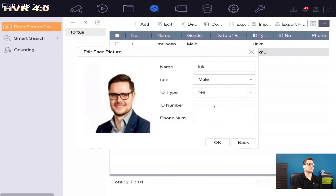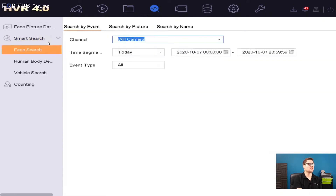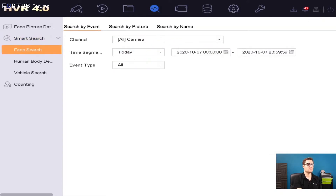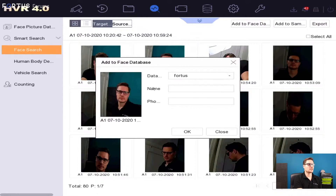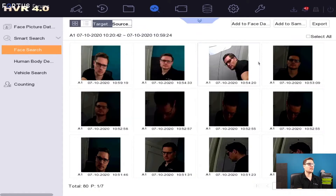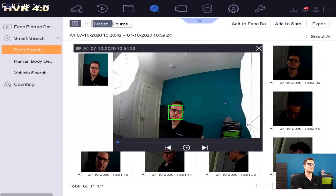You can keep adding, removing, or editing faces as you like. Click Edit to update information about a person. There's also a Smart Search feature — you can search for any face that has been detected. These are the search results for all facial recognition events. I can select any detected face and add it directly to the library. Every face is captured in the background database, so I can search for any face and then add it to my library.